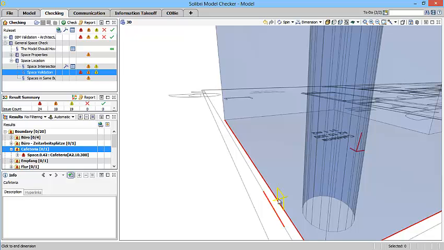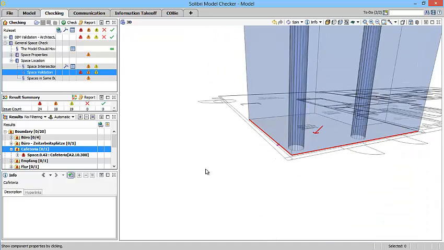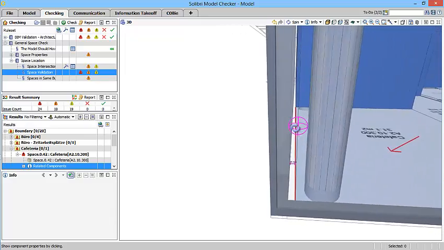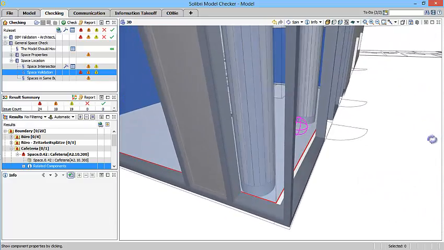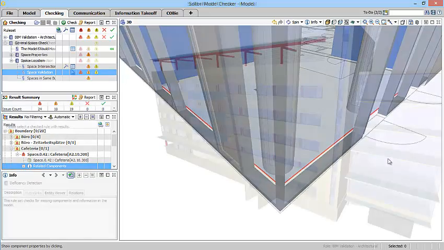You can also measure the volume of the space, allowing for other important information to be taken from the model, for example around energy analysis. Here we see the gap between the wall and the space object being visualised. You can better see what is missing within the model, and this helps you correct mistakes in advance.